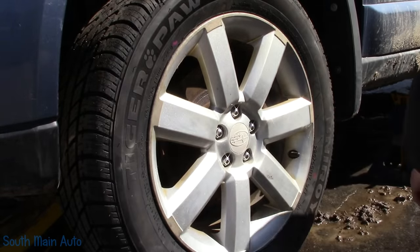Now we have to wait for the very lovely Mrs. O to show up with our new ball joint. I'm going to have a look-see at these studs. We'll run a thread chaser over them, because they do have some aluminum plugging up the threads. I just want to make sure they're not eaten away. Usually steel rims will really destroy a wheel stud.